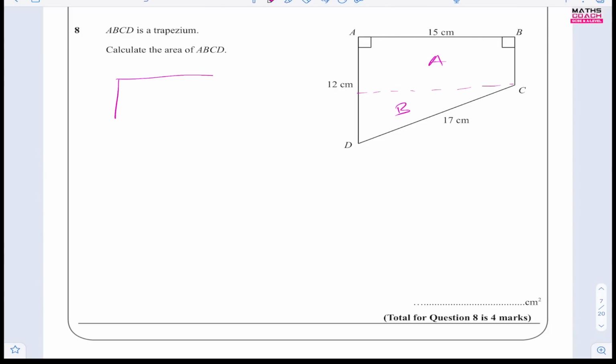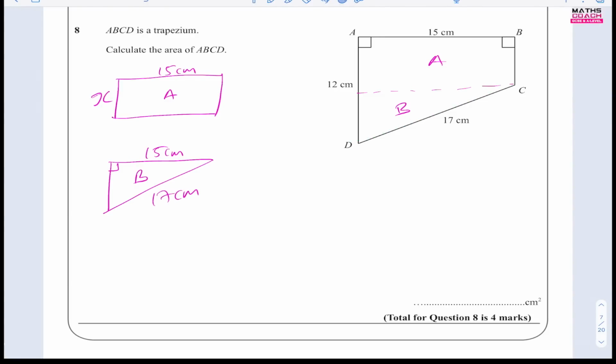So if we draw this shape A, which is a rectangle, separately, we have this as 15 centimeters. We don't know just this length here because we don't have the value of that to take away from 12. So what we're going to call this is x. If we draw our triangle as well, so shape B, we know that this is 15 because that's 15. So we can write 15 centimeters right there. It's a right angle triangle, by the way. And we know this length is 17. So we can have 17 centimeters right there.